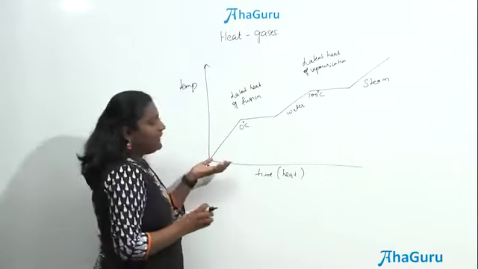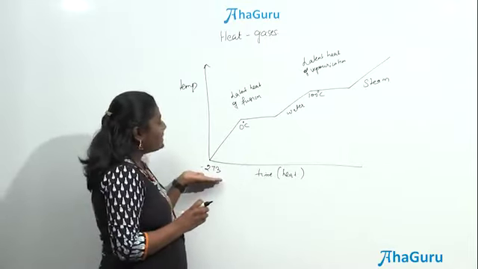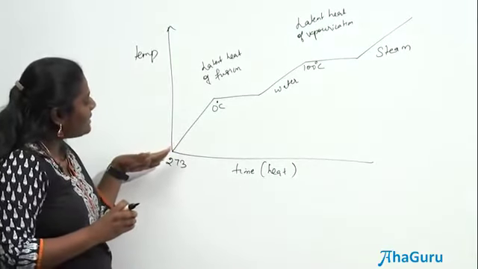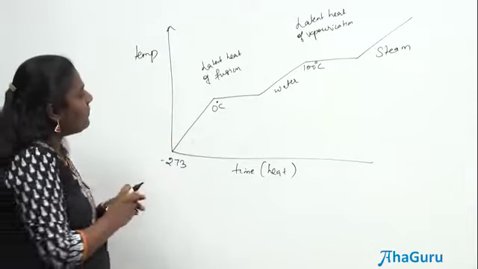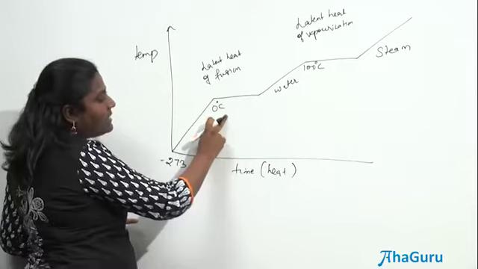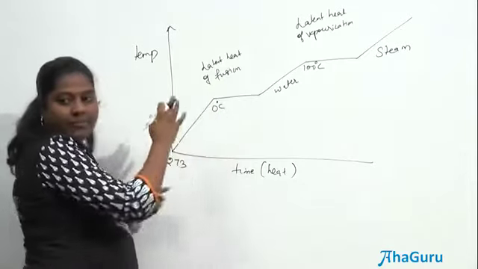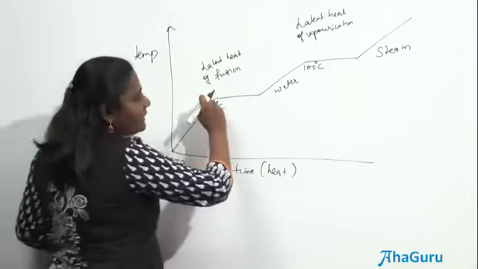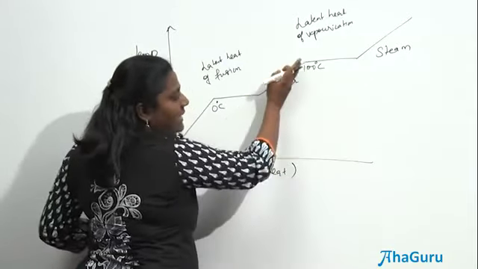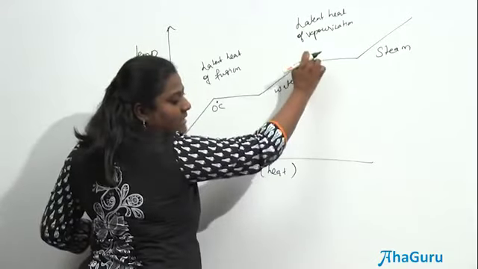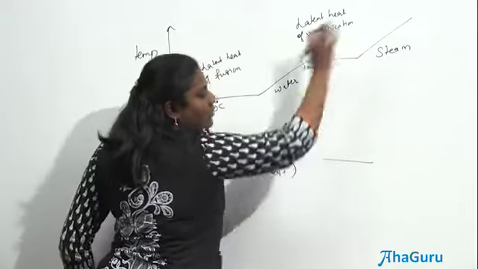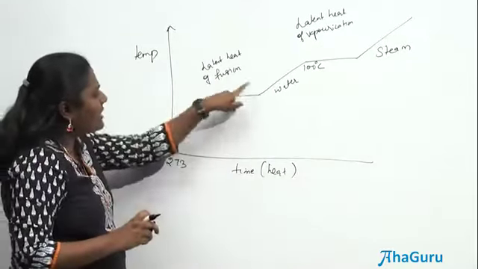So if we take ice at minus 273 degrees Celsius and supply heat energy to it, initially you will see an increase in the temperature. But at this particular point, at 0 degrees Celsius, suddenly the increase in temperature stops, and the graph is constant for some period of time. Again the temperature increases and it stops at 100 degrees Celsius, and again it remains constant, and then it is converted into steam. So what is happening here?